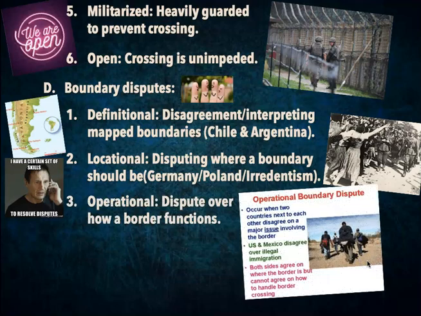An operational boundary dispute: how a border functions. We're just going to go with Exhibit A. Woo, the border between the United States and Mexico. Okay, you ever get the family together for Thanksgiving or Christmas or something? Hey, you want to get an interesting conversation going? You just throw out there, how about the border between U.S. and Mexico? And then just get a bag of popcorn and watch the fireworks. It is a very push button, kind of a hot issue in the United States.